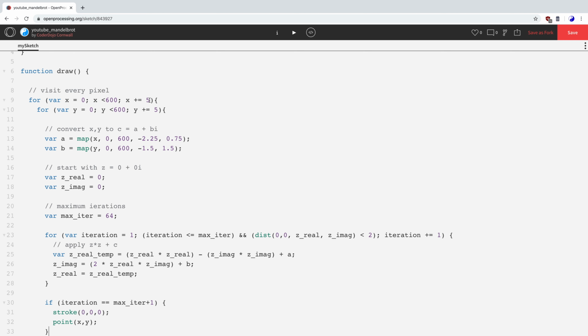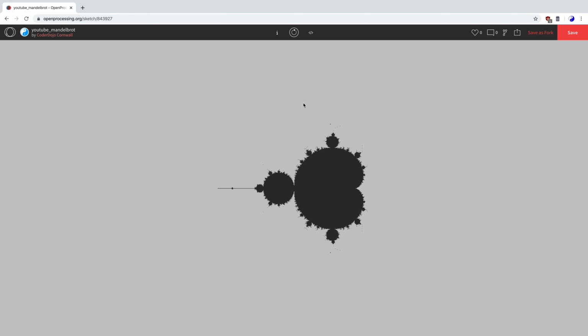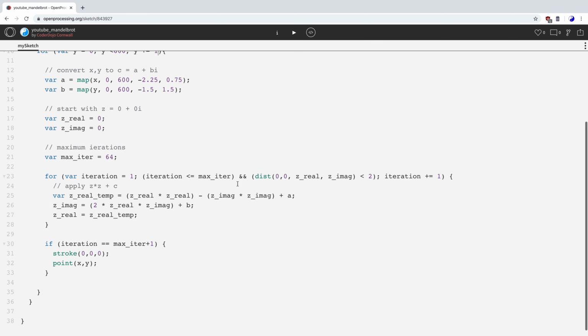So let's just increase those loops by 1, so we do visit every pixel. So this will take a little longer to calculate. Oh, it wasn't too long, and that's the Mandelbrot set. Our simple code to create the Mandelbrot set. Fantastic, we've done it. It wasn't complicated at all. So we could definitely stop there and say, that's it, job done. We've understood the mathematics behind the Mandelbrot set, and we've written some very simple code. But actually, we're going to explore colouring, because that makes it much nicer.